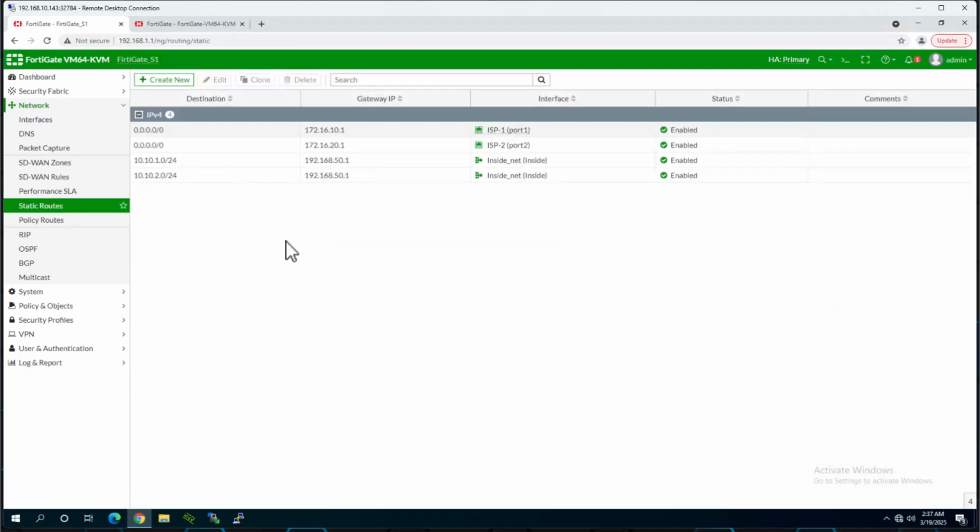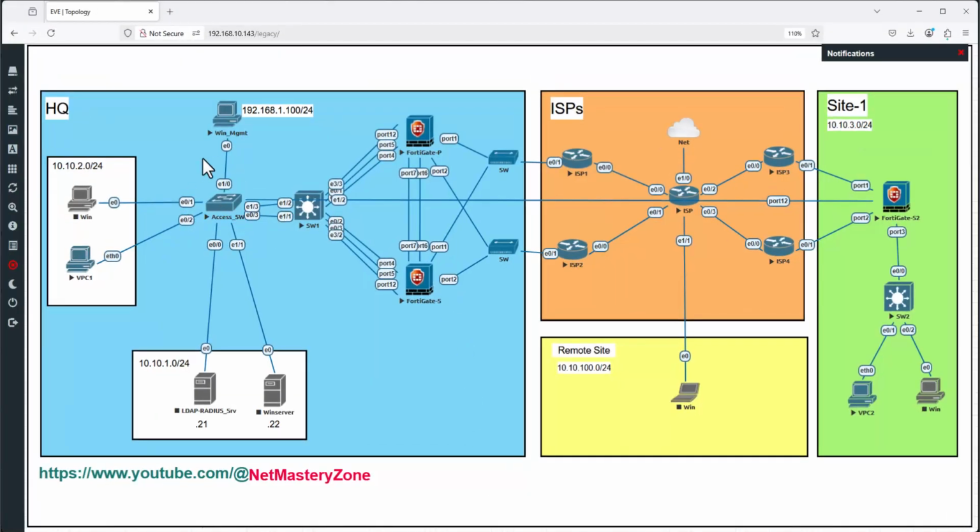I'm just going to show you. You can see that all the routing is configured here. These two routes are to the inside because this inside network is not directly connected to these two FortiGates. It means that I have another gateway here. Because of that, this 248 doesn't know about this network. I need to add these two routes here.